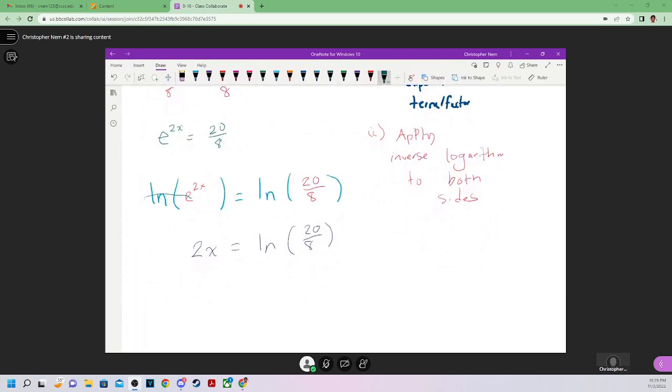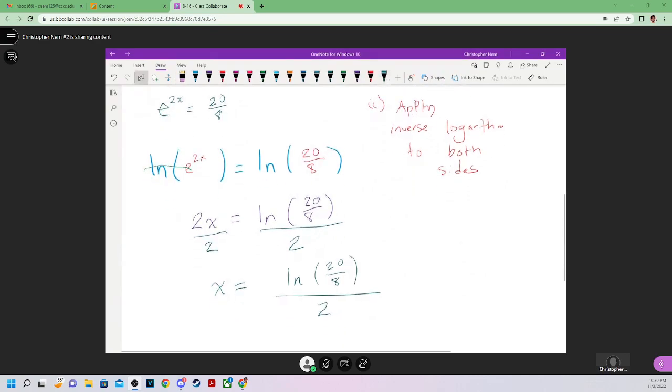Now, it should be clear that we have to divide both sides by 2 to solve for x. Now, be very careful. Over here it says ln of 20 divided by 8, divided by 2. You cannot divide that 20 by 2. You cannot divide that 8 by 2. This is our input. Those are what we're throwing inside of our function. We cannot divide what we're throwing inside of our function by 2. No, we can only mess with its output. It is a function at the end of the day. You don't know how this plays inside of our function, so leave it be and work with the output instead.